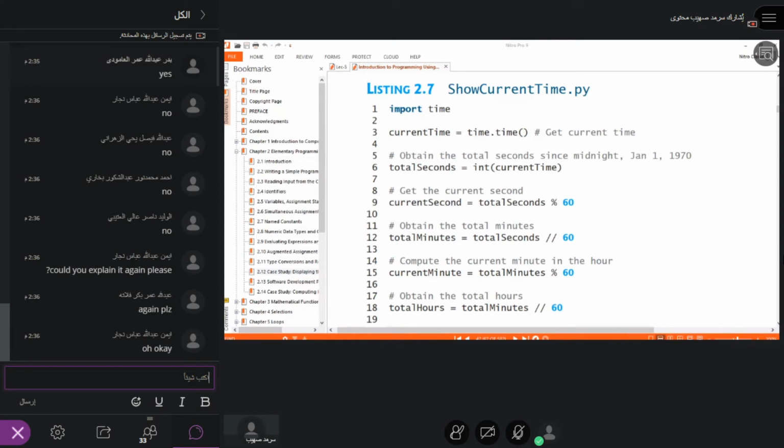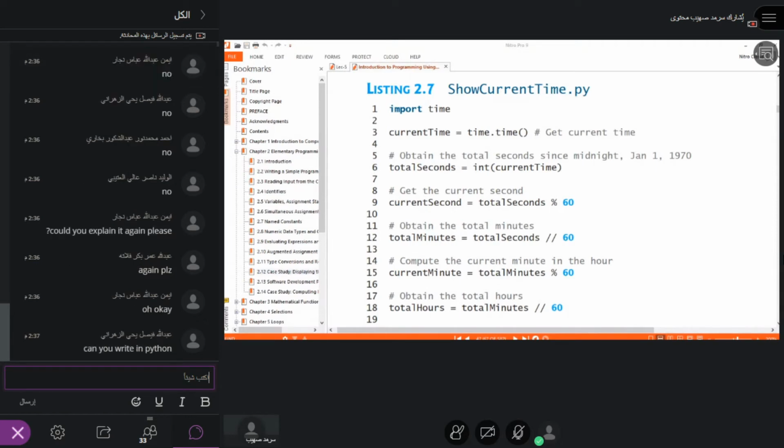That's it. The benefit of it is that everybody will have a different solution, because everybody has a different roll number or student ID. Okay, you all understand it? What I'm trying to say is that for your current time, don't use the time.time function, but use current time equals your student ID, which could be 13758.